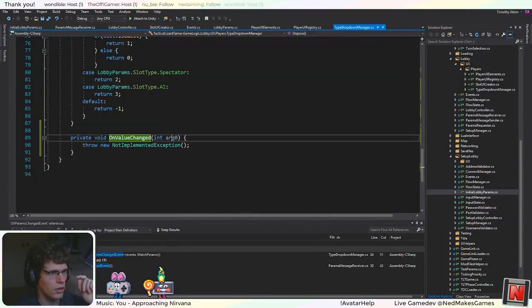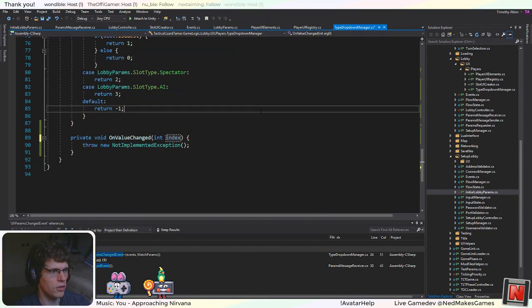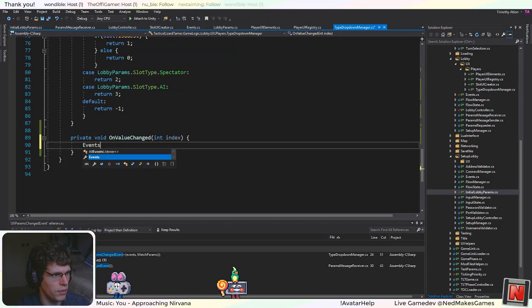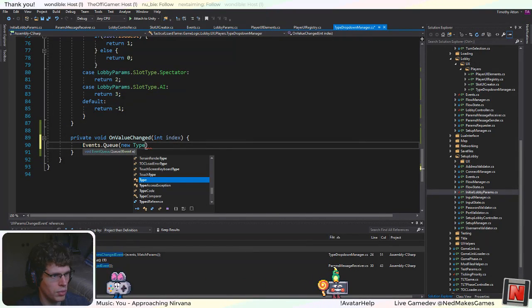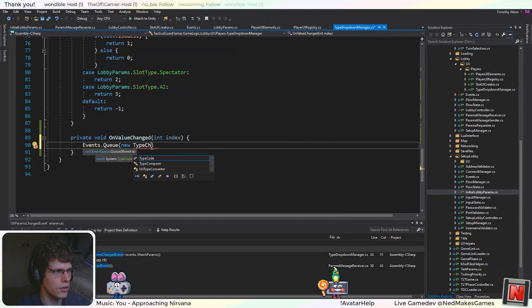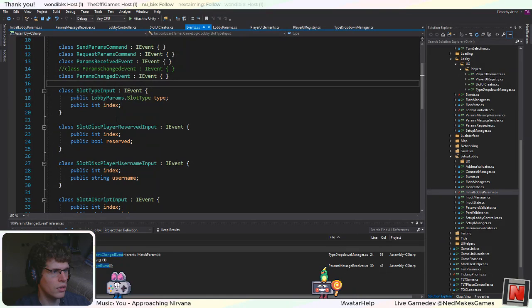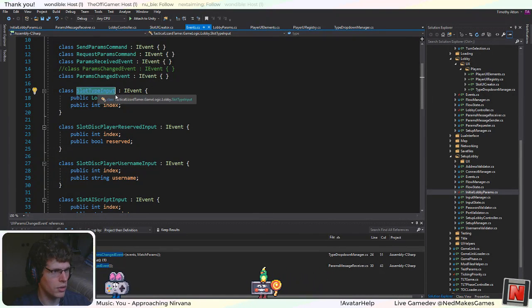Okay, so this will just be the index, and really all I have to do is just queue an event. So events queue new type change. What is it though? Slot type input.